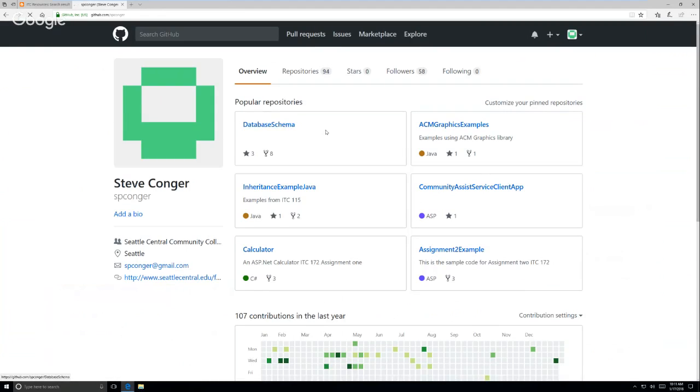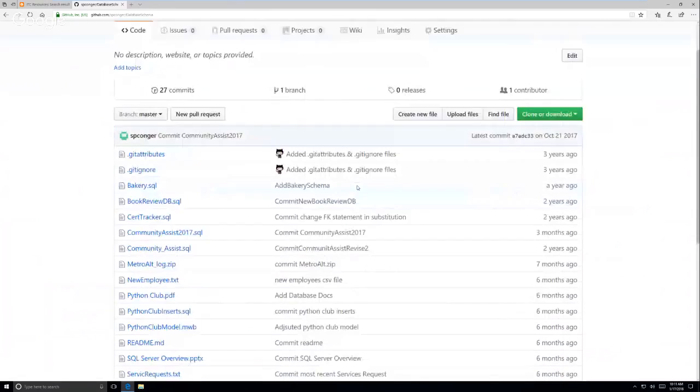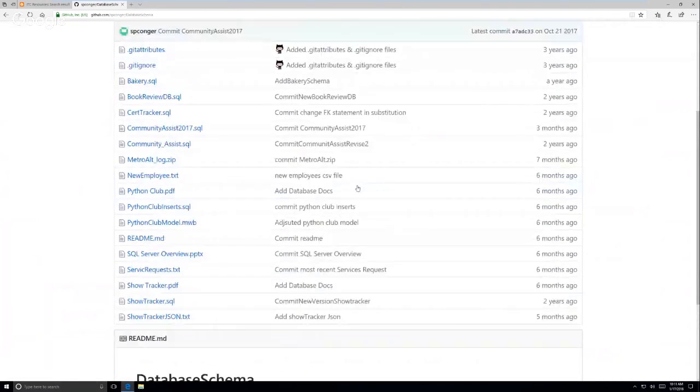All right. And what we need is under database schema. I'm just going to leave this here for a moment because I need to open Visual Studio. But the two that we need for this class are Community Assist 2017. I made some adjustments. Some of you have used Community Assist in other contexts. This older one actually has more data, but this one has a better structure, and I want to use that one.